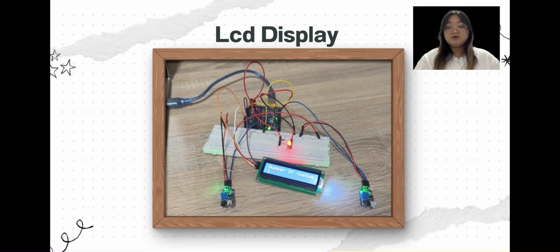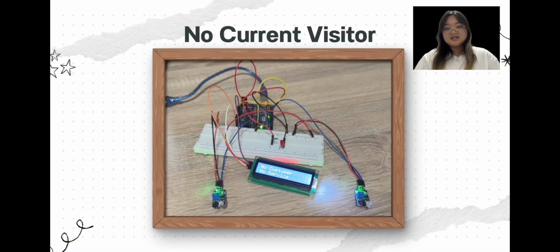The current number of visitors is shown on the second line of the LCD screen. Based on this count, the system controls the LED light, turning it on when people are present and turning it off when the room is empty. When the room is empty again, the LCD returns to showing no customer and no service. The light is also turned off.